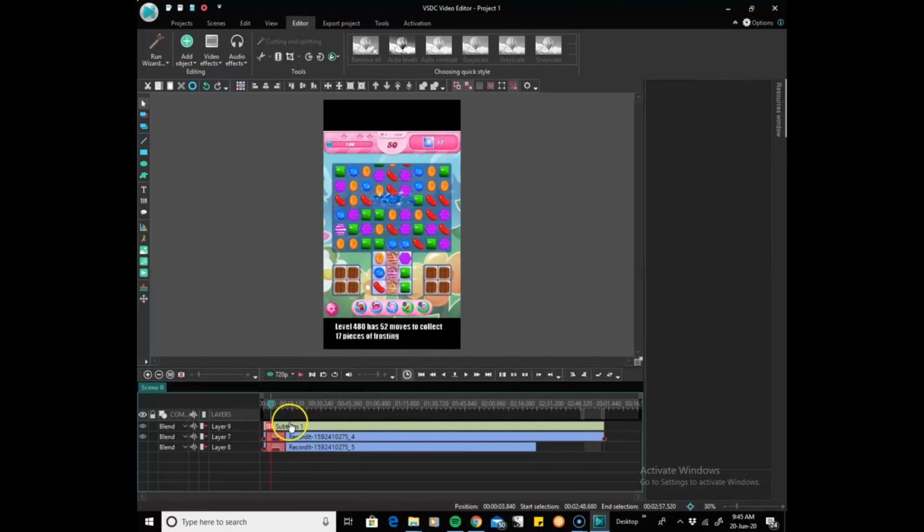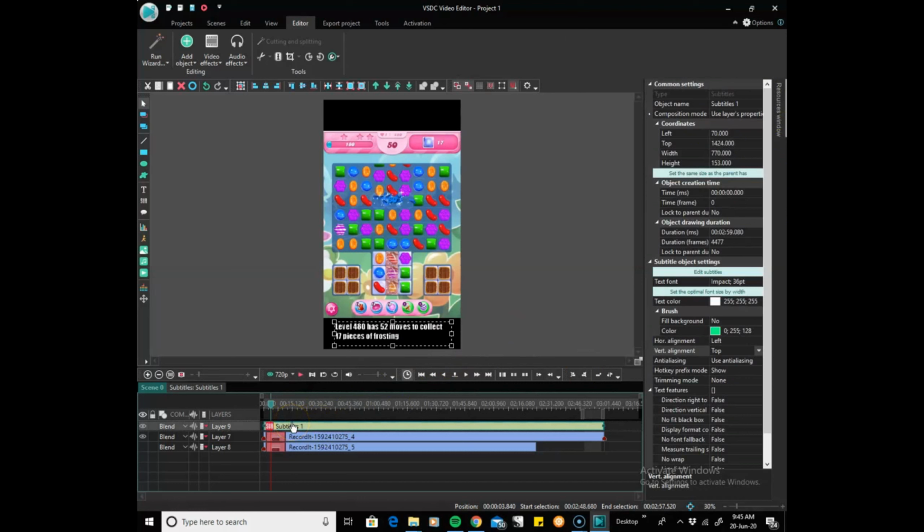Right, now I'm just saying with the cursor really saying, oh, what happened to the subtitles? Well, you need to click the subtitle bar to show all the options on the right hand side, so don't worry if you can't see that. Just select the subtitle bar and it will all come live again. And this is just showing you that now I want to put some new subtitle in.